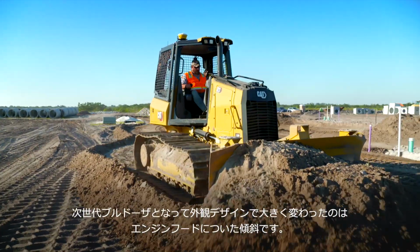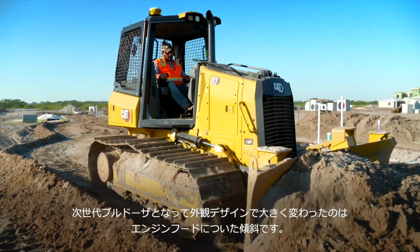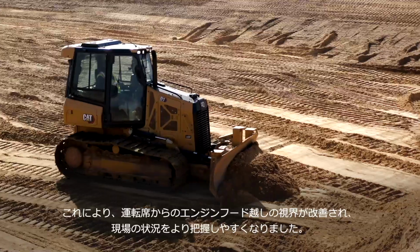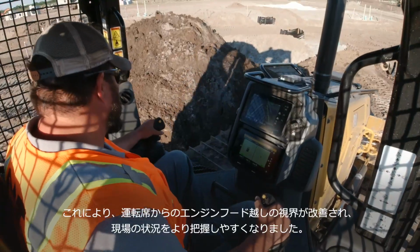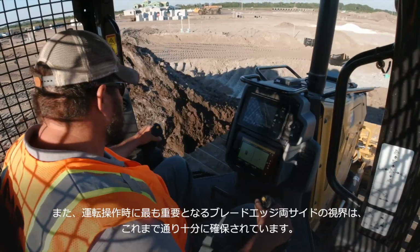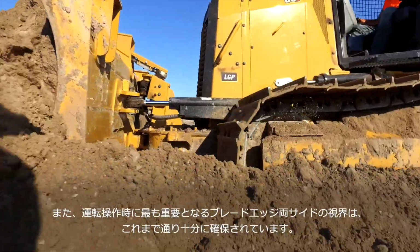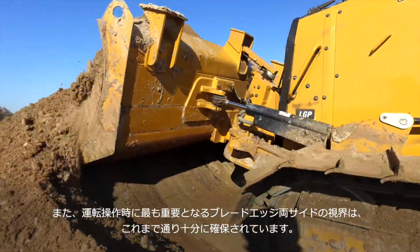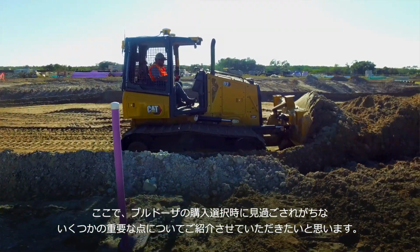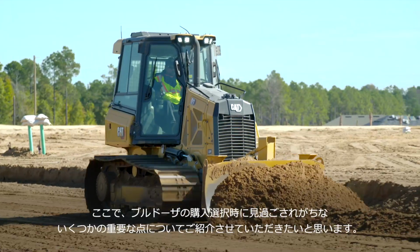One of the new features you'll notice on the next-gen Cat dozers is the sloped hood. This provides the operator great visibility over the top of the hood for a great peripheral vision of the job site, and then also great visibility down to the corner of the blades where the operator looks to do their grading work.